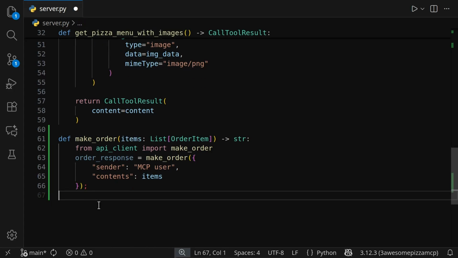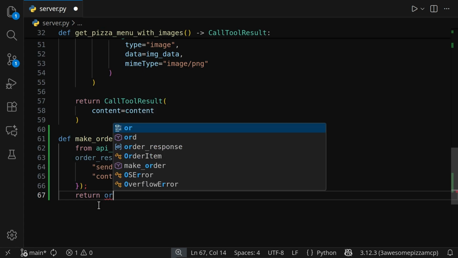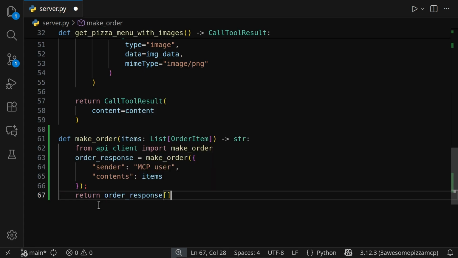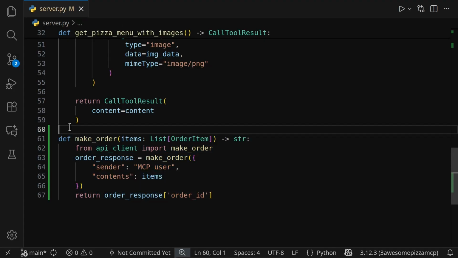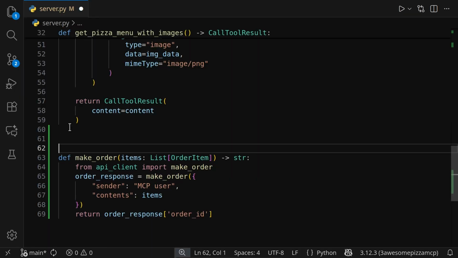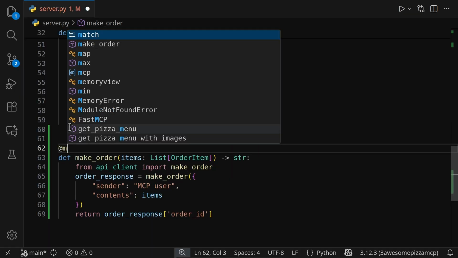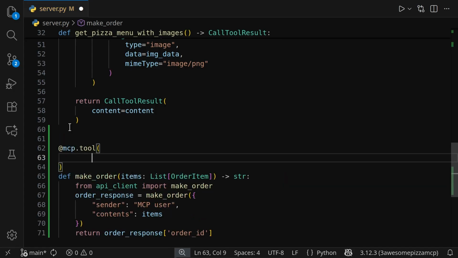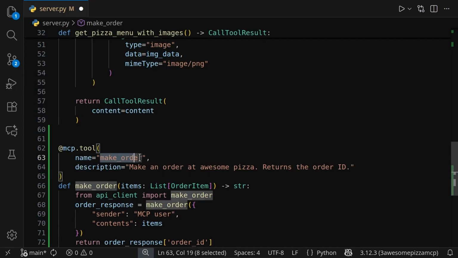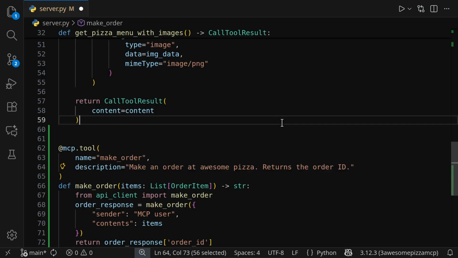And let's return our order response, and we should return the order ID from this order response. Like this. This is our function, and now we have to decorate it in order to make it a tool. So I'll call MCP dot tool. I will specify the name and the description. The name is make order, and the description is: make order at Awesome Pizza, returns the order ID.